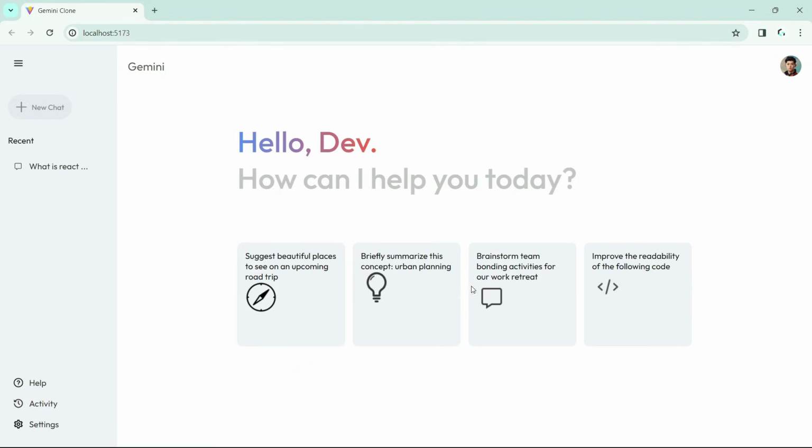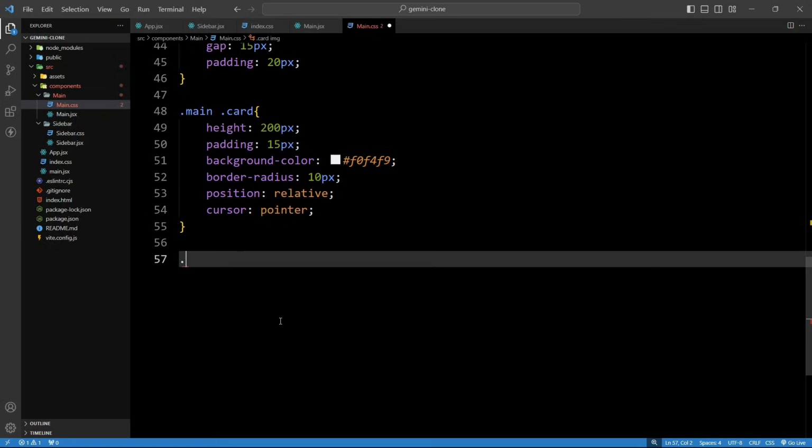Next we will add the CSS properties for this image tag to place it in the right bottom. So we will add .main .card and img tag.